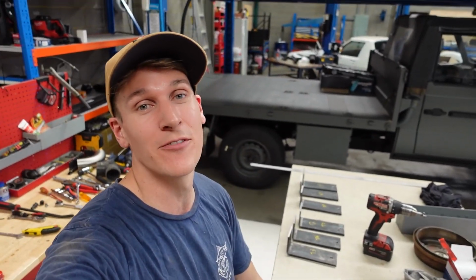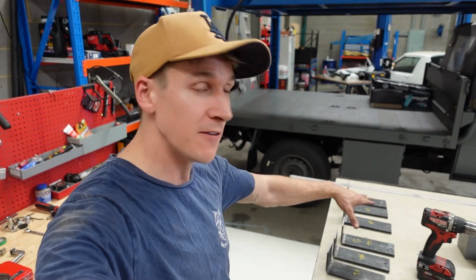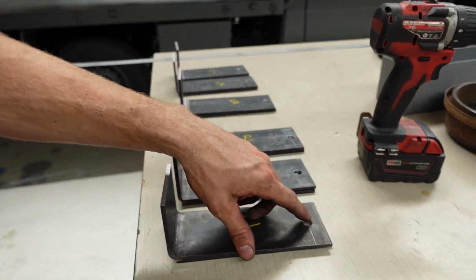The chassis bracket's now finished. So I've just drilled all of the holes, finished doing all that, and then I've gone through and run a chamfering tool over the actual outside of the hole just to make sure I get all the burrs out of there. You don't want any sharp edges.